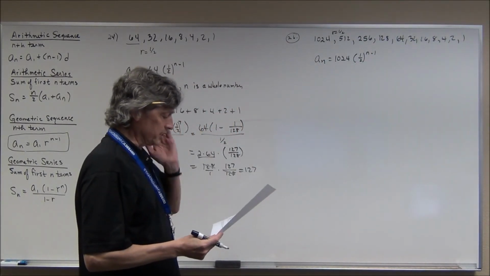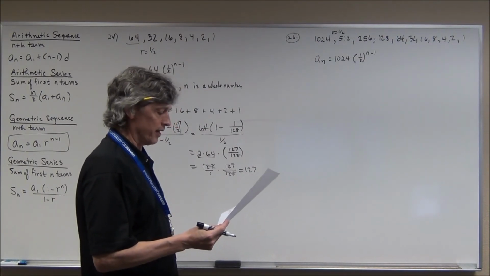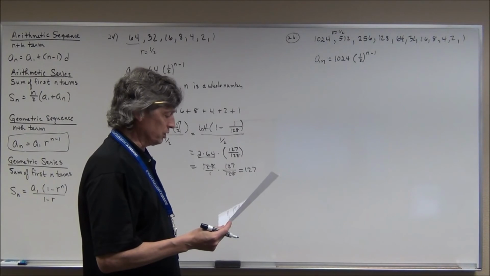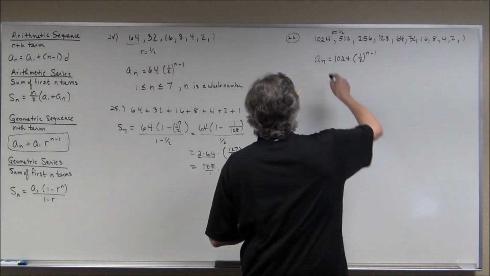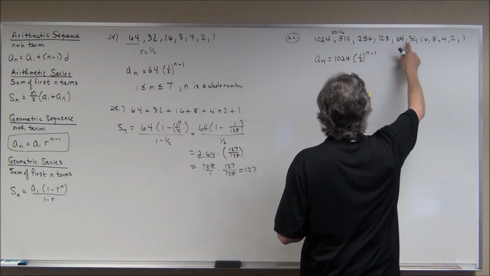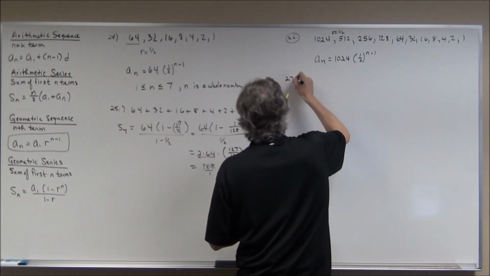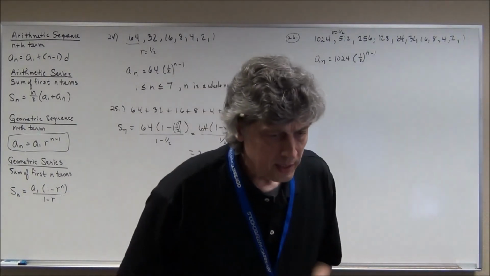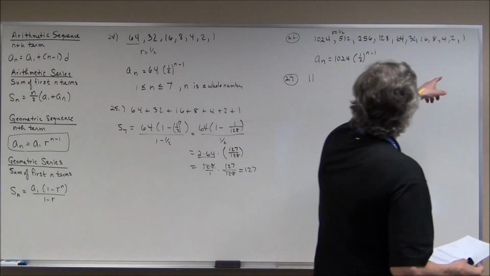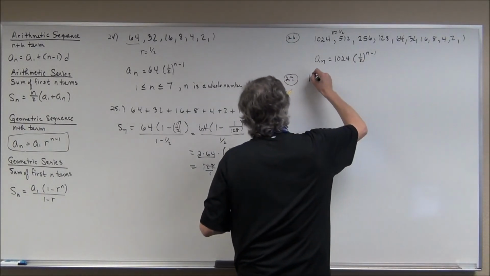For problem 27, it says, in the worst case, the item to be found is the only one left on the list after n passes through the list. What is the worst case value of n for a binary search with 1,024 items? Well, 1, 2, 3, 4, 5, 6, 7, 8, 9, 10, 11. It should be, 27 should be that there be 11 searches. Let's see what he's got. No, he's got 10 passes because he doesn't count this one, because this one is the final answer. So he counts only the first 10.